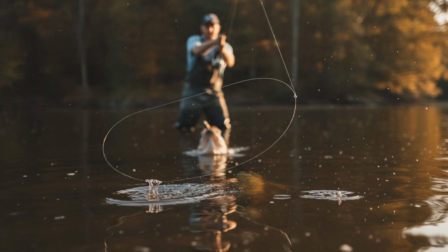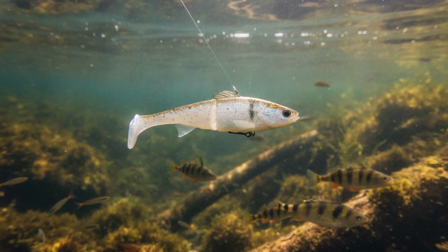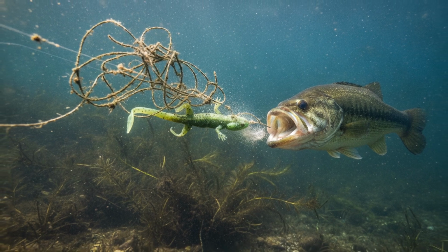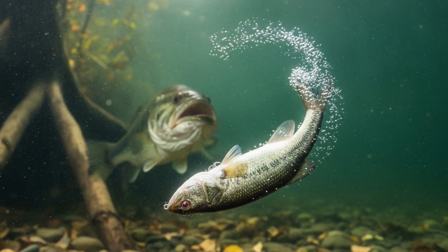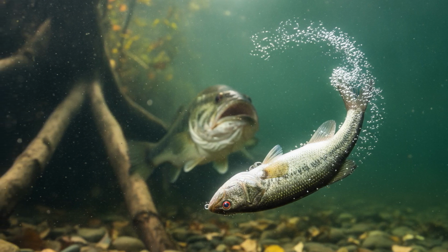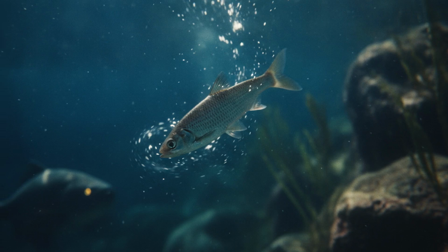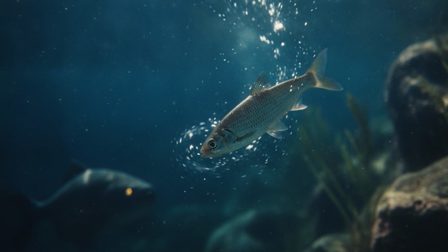When you snap your rod tip, the energy gets caught in the tangled mess first. The lure does not move immediately. Instead, there is a split-second delay, followed by an aggressive, snapping motion as the line momentarily pulls tight against the tangle. This creates a highly erratic, darting action that is physically impossible to replicate with a straight line. The lure will roll on its side, dig downward, and then float back up in a confused spiral. It looks exactly like a baitfish whose swim bladder has ruptured. It is fighting to swim straight, but keeps losing control.